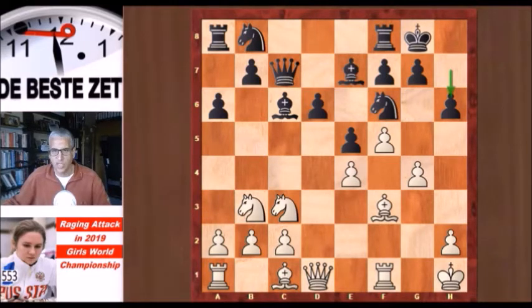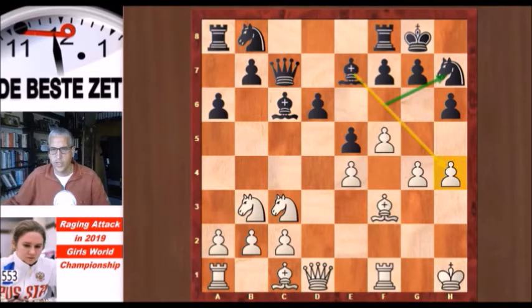And after h6, h4 was played by white. Knight back, attacking the h4 pawn now. But there's no stopping white. She keeps striding forwards with her pawns. g5. That pawn was taken, and white did not recapture.